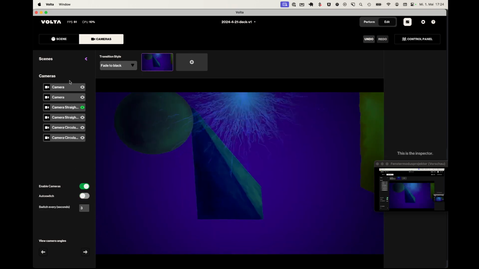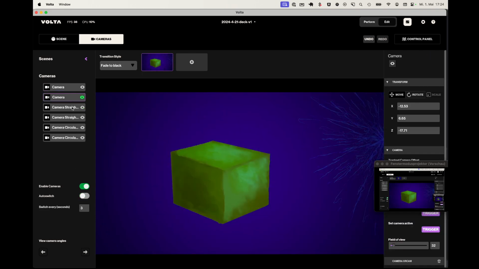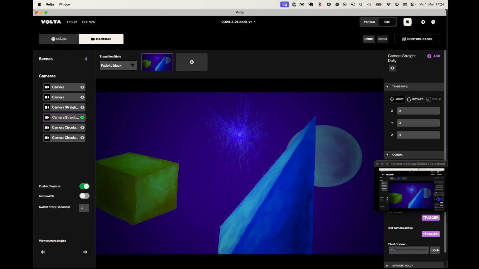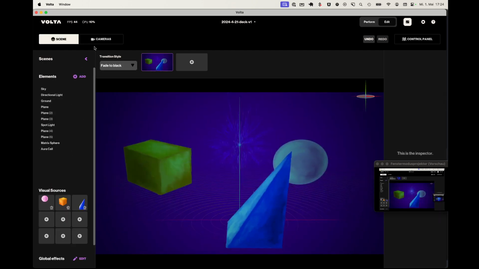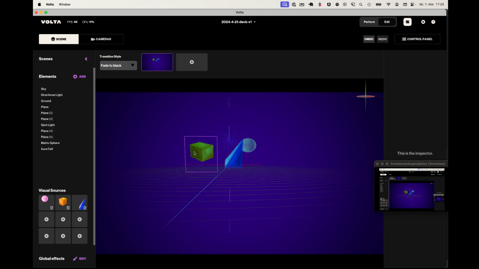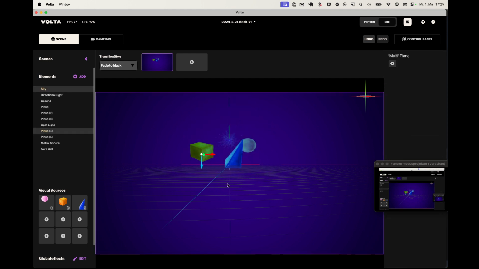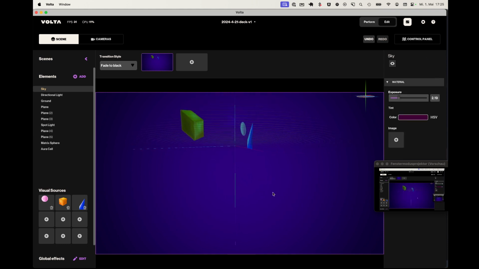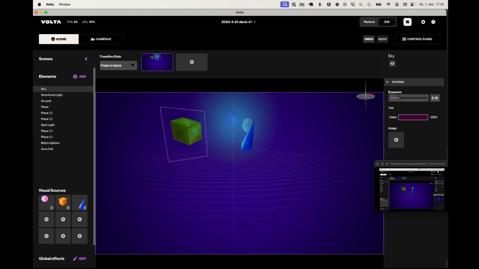And just here you have the cameras. Just show it again. So this is in the edit mode, and here you can dive in. Sorry, I turn off the camera here, and here you can go into this edit mode, and it's a 3D world. You can edit. You can just move around, have a look, and arrange things.